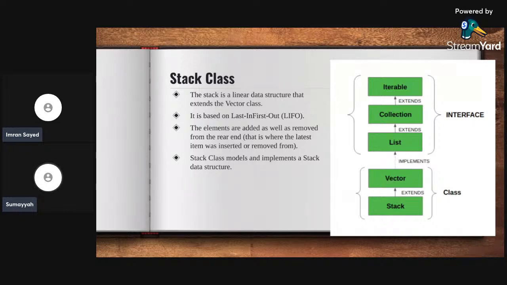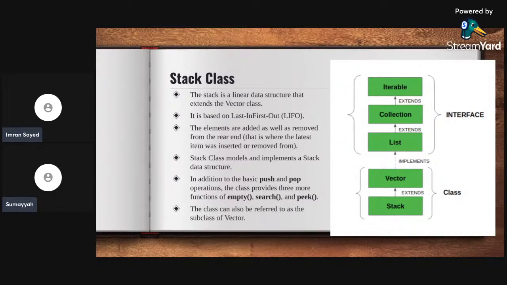Stack class models and implements a stack data structure. In addition to the basic push and pop operations, the class provides three more functions: empty, search, and peek. The class can also be referred to as the subclass of vector.